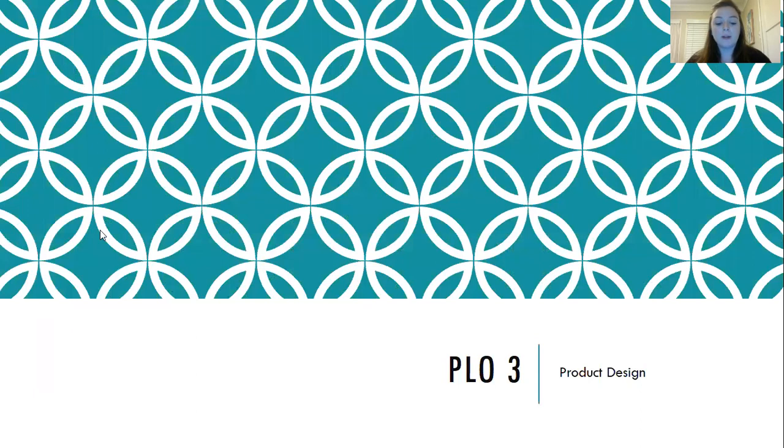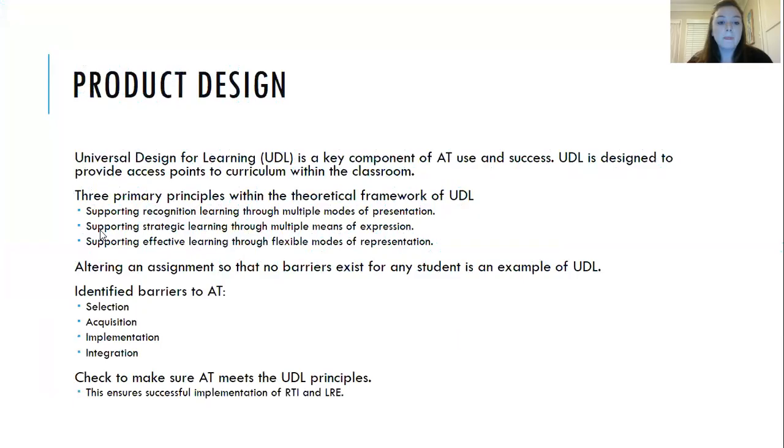So our PLO3 is product design. And the main thing that I'm going to talk about is the universal design for learning. There are 3 principles within the theoretical framework of UDL, and they're all multimodal. So it's supporting recognition learning through multiple modes of presentation, supporting strategic learning through multiple means of expression, and supporting affective learning through flexible modes of representation.